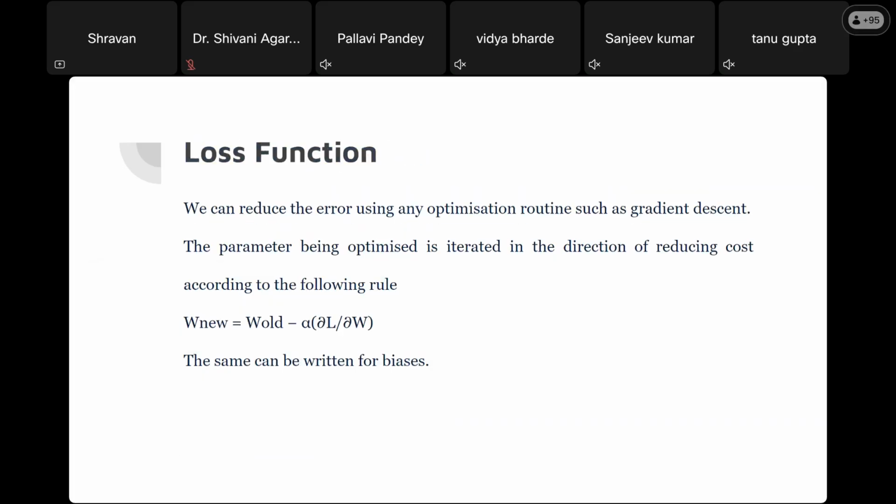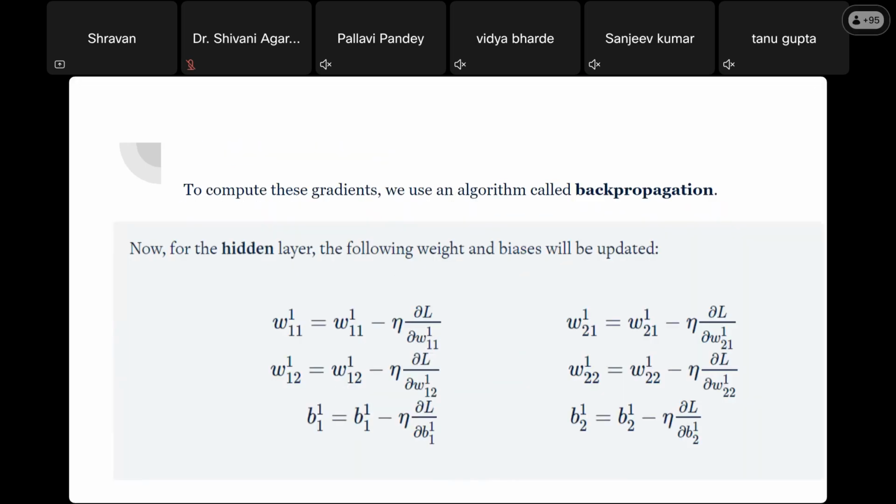I have not explained back propagation, so we'll take the time. Now we have generated the output, and on the basis of the prediction, we are comparing it with the actual output, and from the gap, from the loss function, we are now updating the network backward. We are at the output stage, and now we are backtracking.